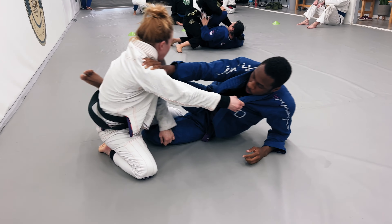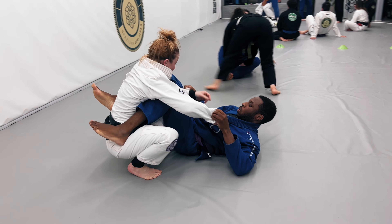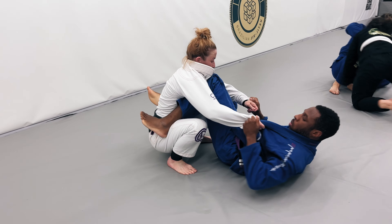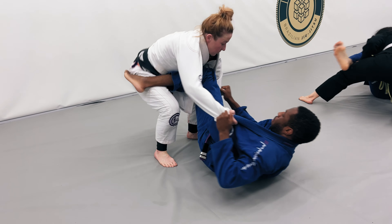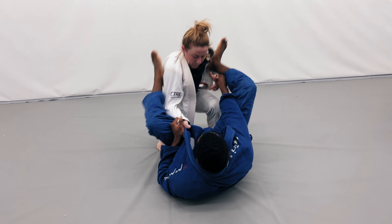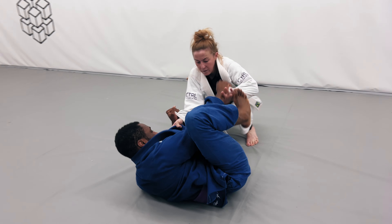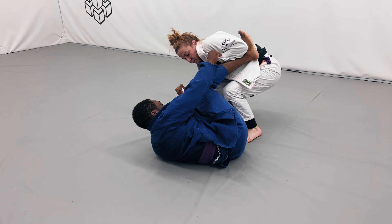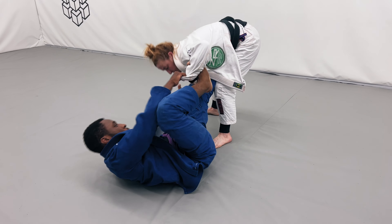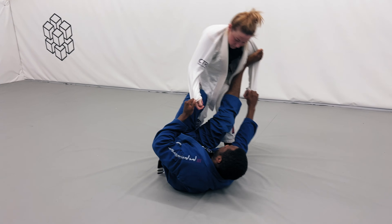She's going to start bringing her knee in to open up the guard and I'm trying to bring that arm across the center line. But she steps over my leg so I realize I'm not going to get that closed guard, so I immediately sit out and come back in. I opt to start playing an open guard position with double sleeve grips, trying to find a home for my feet in her bicep and another one on her hip. But she's doing a very good job of keeping that elbow-knee connection and stopping me from playing spider guard.